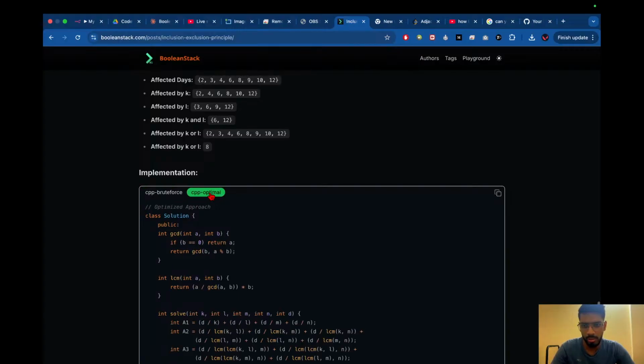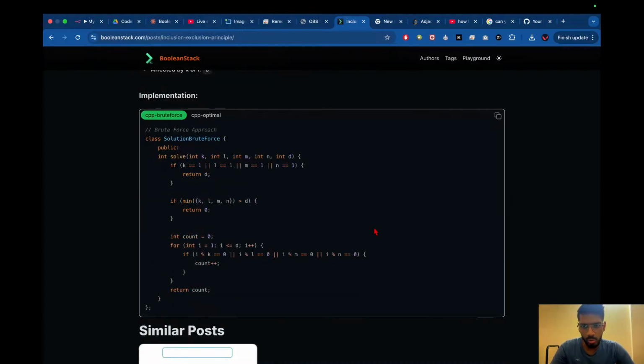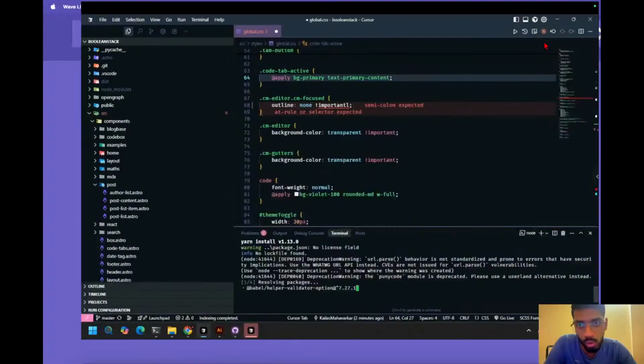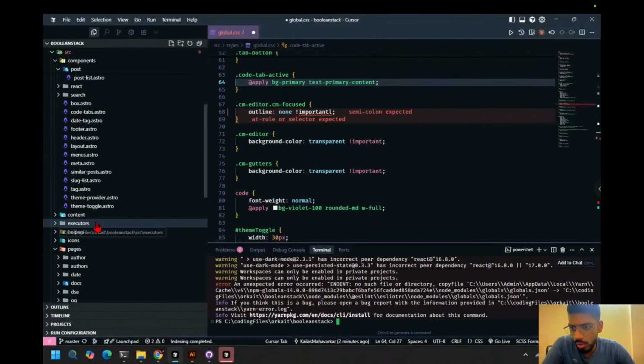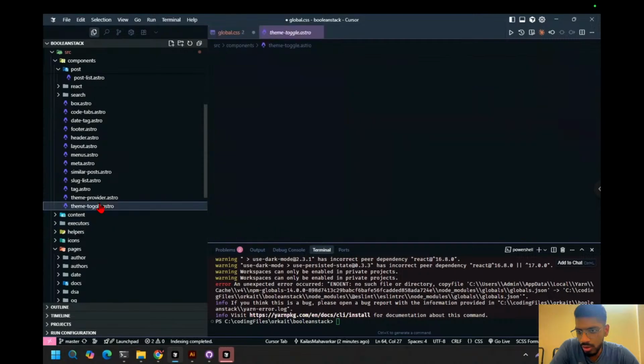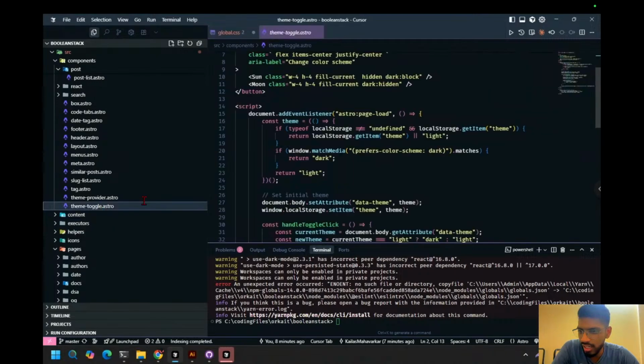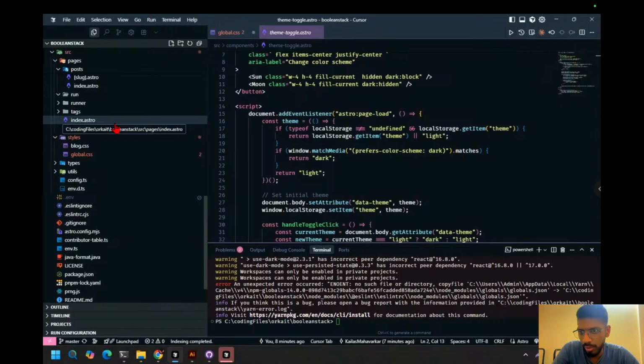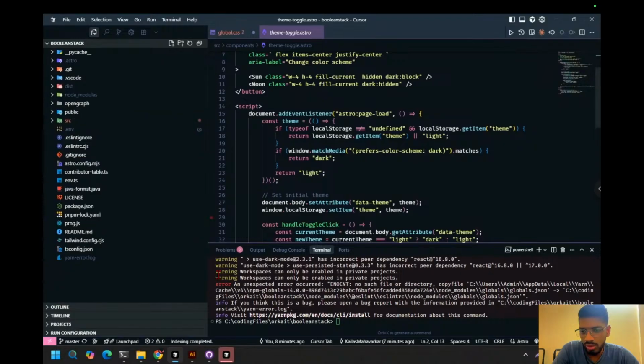This entire component is in Astro. Let me just show you in my old system. If you go back, I had to create a custom theme toggle and theme provider. Let's just start with the entry file itself, because actually we have to migrate it as well, right? So give me a minute.